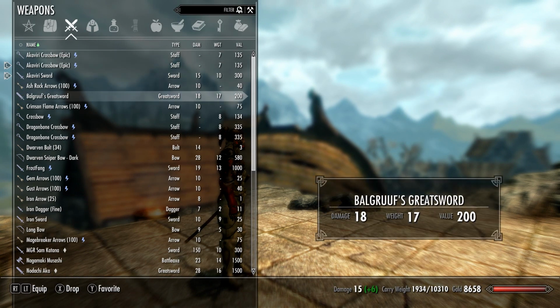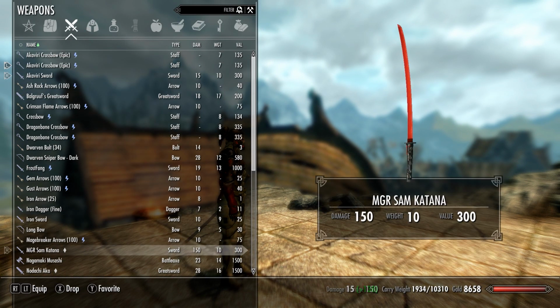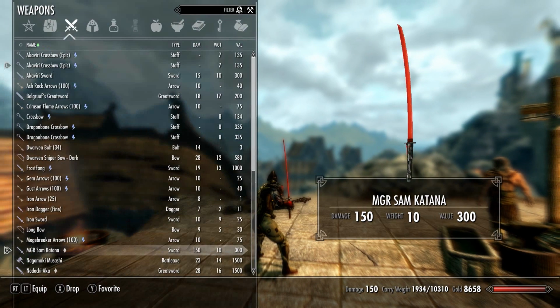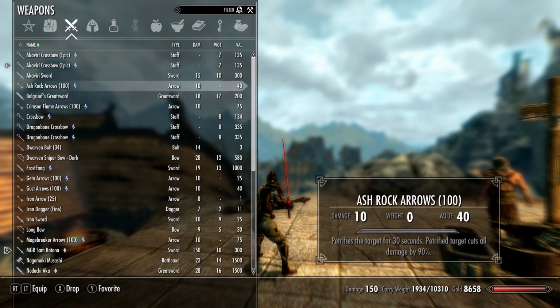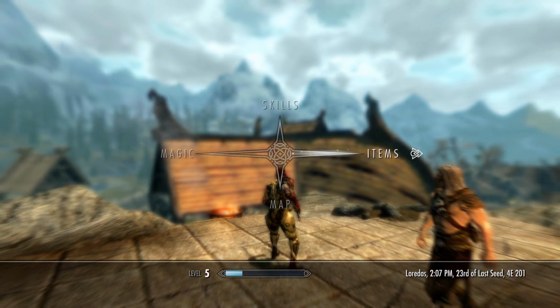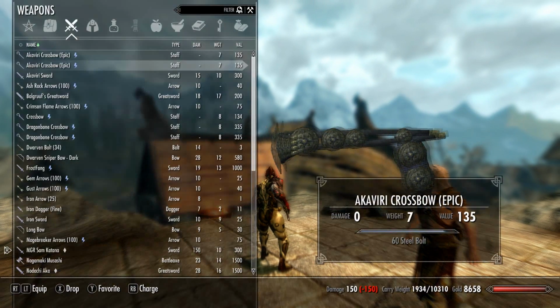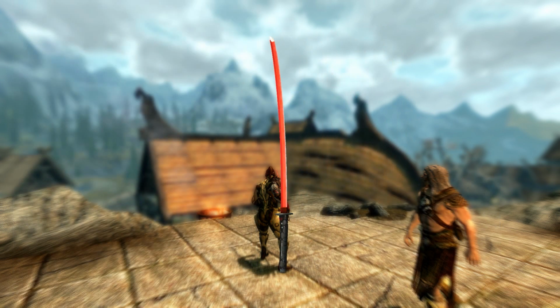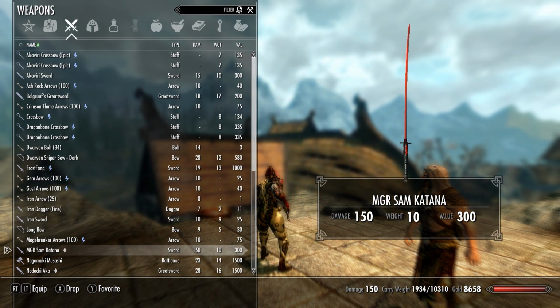This player model also comes with this signature katana, which is pretty powerful for a katana. I probably should equip the crossbow. So if you do plan on using this, I highly recommend you up the difficulty. Wrong item. Simply because this sword does a lot of damage. I think its base damage is 150. So that's pretty damaging, especially on the lower levels. You pretty much one-shot everything if you don't up the difficulty level.